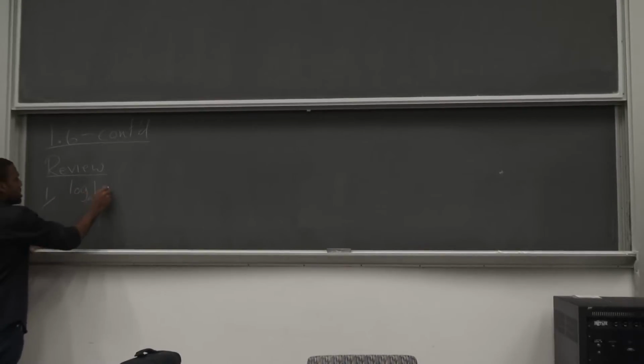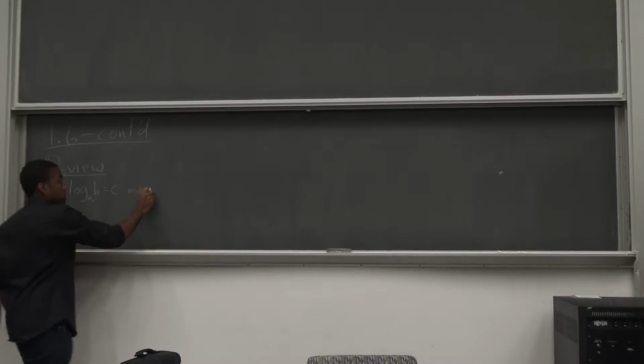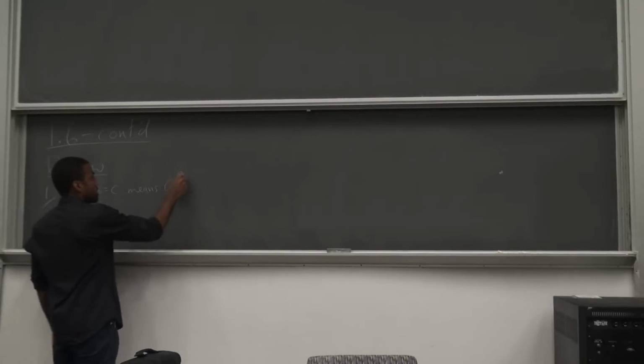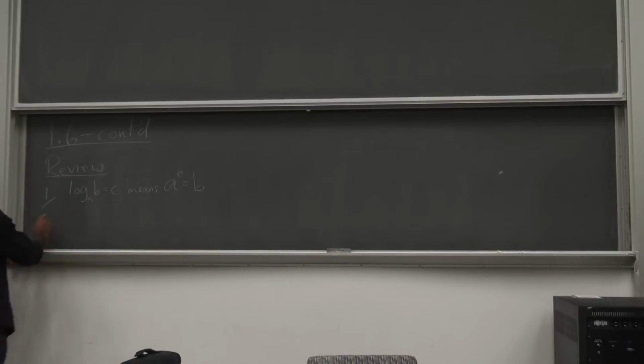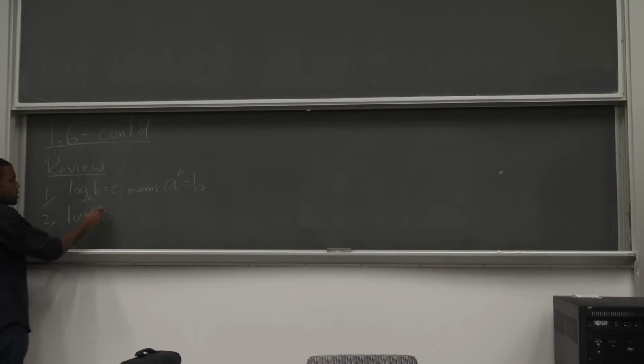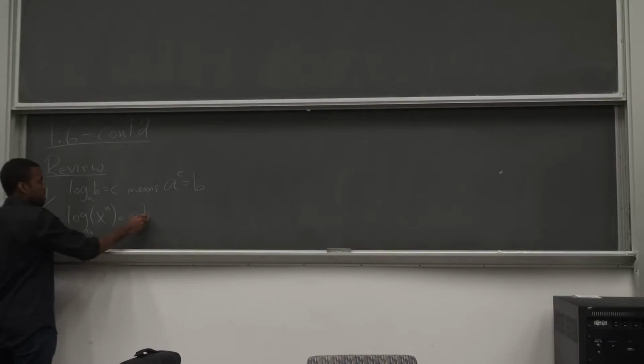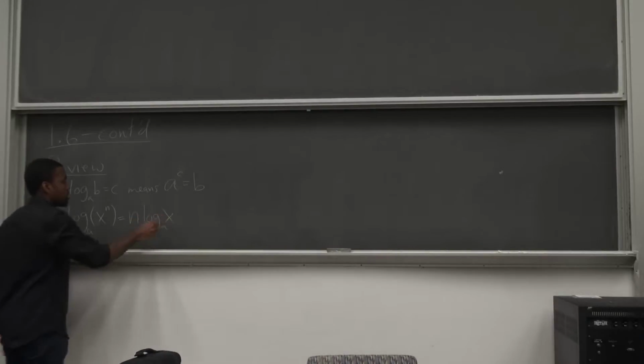So the first law for a logarithm was actually the definition. It means that log to the base a of b equals c means, and this was in your quiz, a raised to c equals b was the answer. Right? So that's what you should have written on the quiz. 2. We know that logs turn powers into multiple products. So if I have log to the base a of something to a power, I can actually take that power down and put it in front.